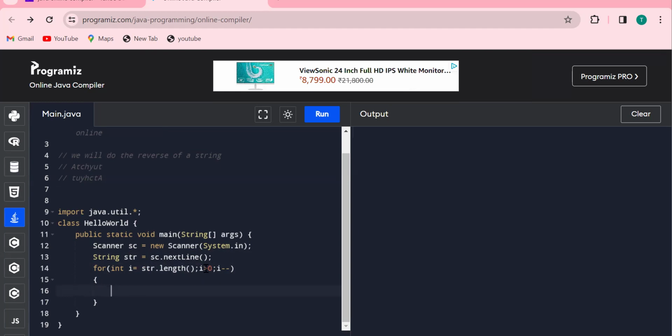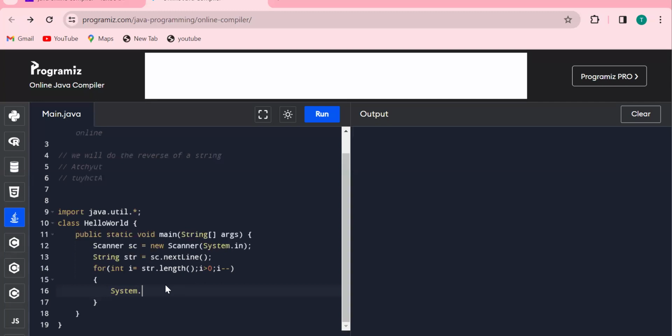Like it should traverse up to 1. i greater than 0 means it should traverse up to 1 only. It should not go to 0, which means if we give greater than or equal to, then only it will traverse up to 0. i greater than 0 means it should travel up to 1. So I hope you understand the for loop.